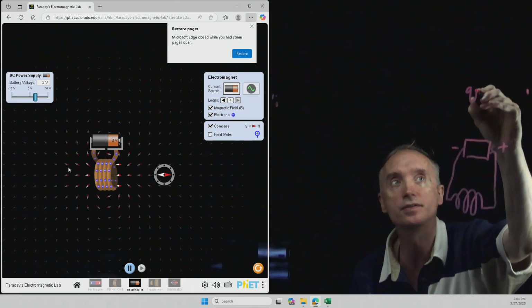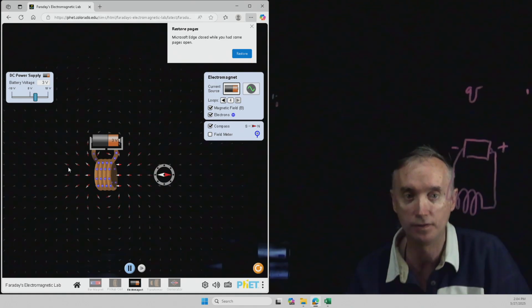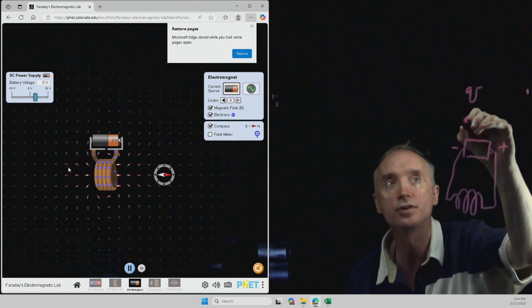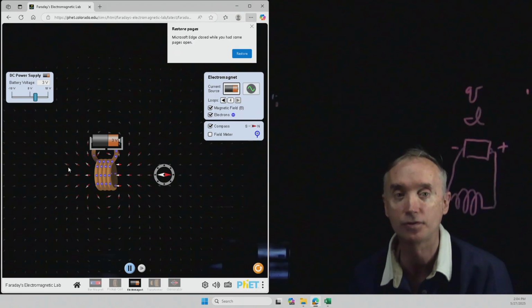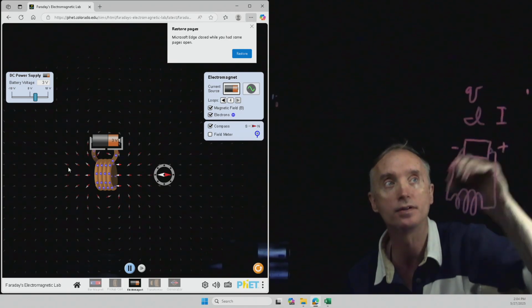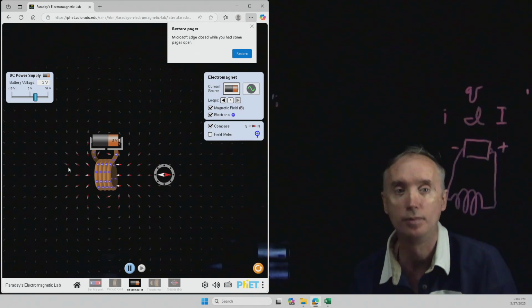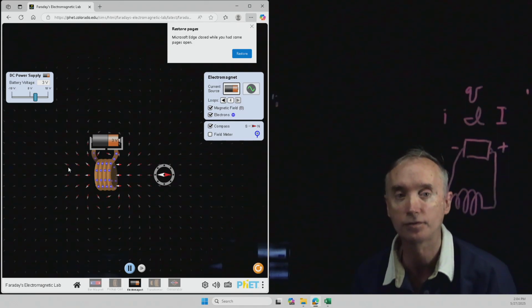V is going to stand for voltage. It's going to be the pusher that's pushing the electrons in the wire. And then I, a cursive capital I, is going to be electrical current. Now in some textbooks it's going to be I like this, and in other textbooks it's going to be I like that, but I like to use a cursive capital I to represent electrical current. And it's going to be the flow of those electrons.